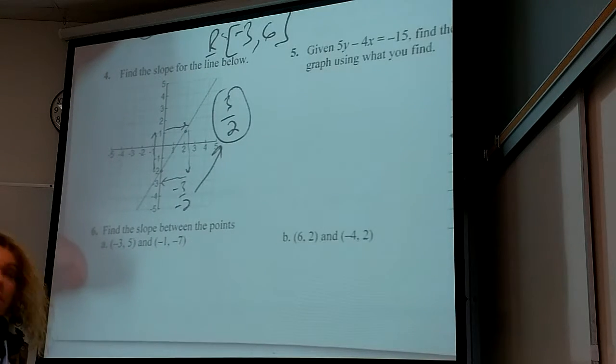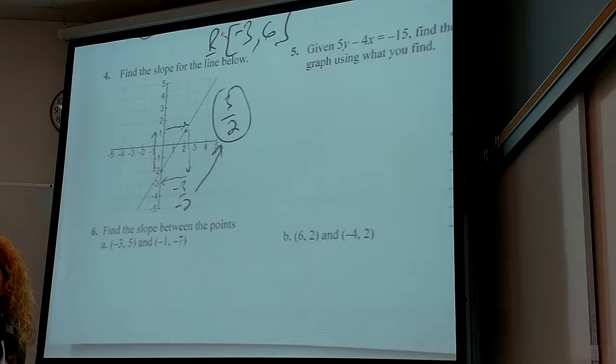I just had a question. For the test, would you like us to write it out as y equals mx plus b with the slope, or would you just like us to write that answer? All I needed was a slope, so the answer to this is going to be a number. If I said find the equation of this line, then you would have had to do more.